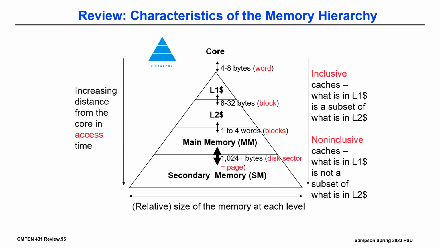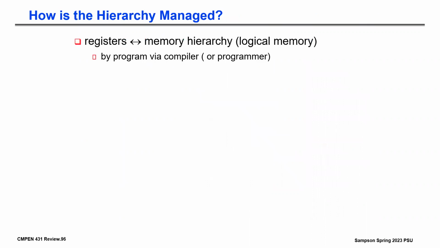When we go to try to figure out how to do cache coherence, and we need to find where all the copies of something might be, with inclusive, it's very easy. If it's in any of these outer layers, I can figure out where it is in the inner layers as well. But okay, how do we manage this all? Plenty of time. Okay, so moving data between registers and memory is entirely managed by the instruction execution.